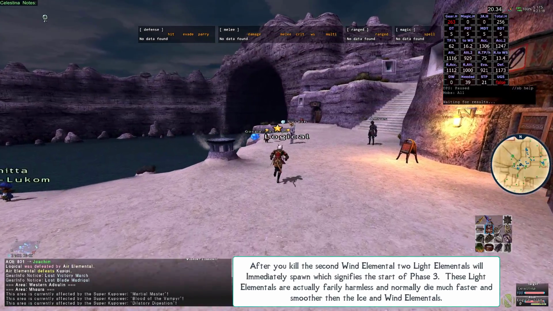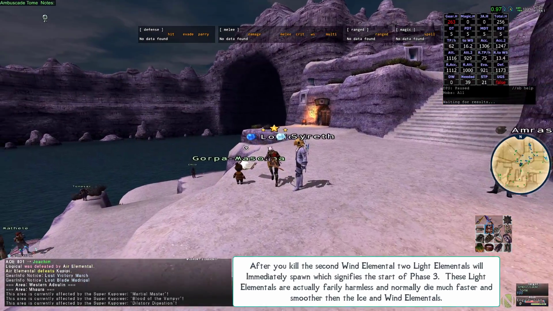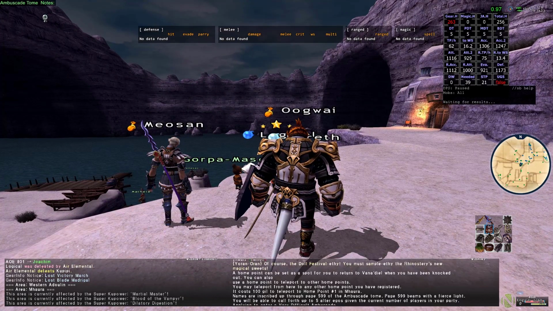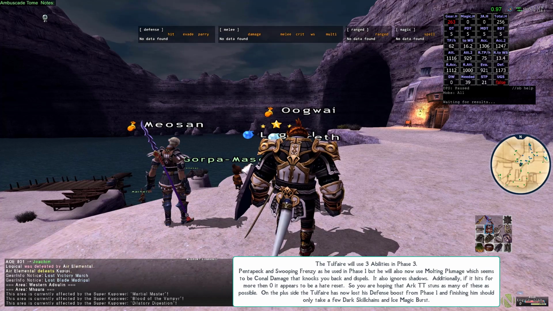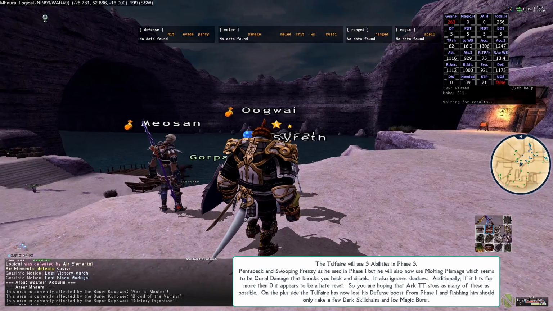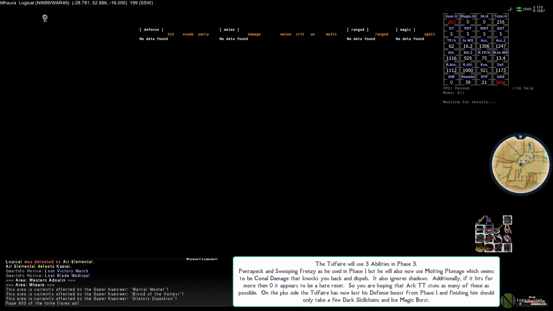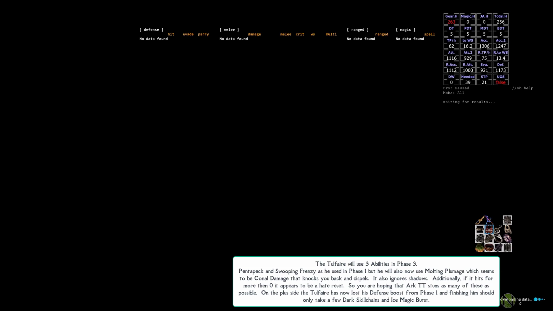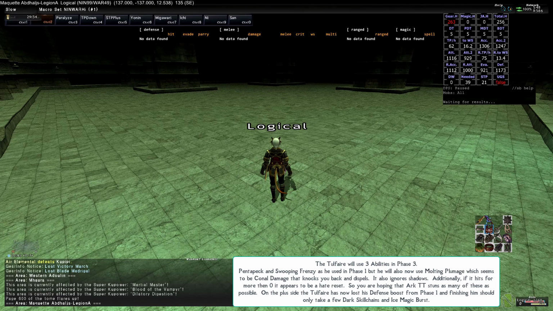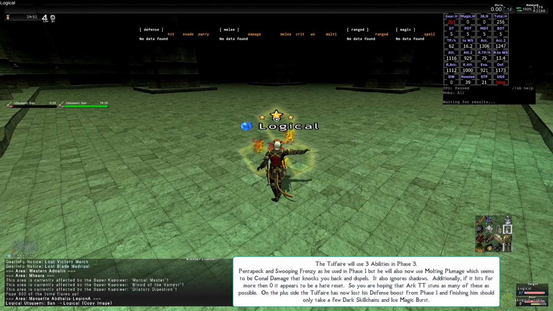These light elementals are actually fairly harmless and normally die much faster and smoother than the ice and wind elementals. The Tulfaire will use 3 abilities in Phase 3: Pentapeck and Swooping Frenzy as he used in Phase 1, but he will also now use Molting Plumage, which seems to be conal damage that knocks you back and dispels. It also ignores your shadows, and additionally if it hits for more than 0 damage it appears to be a hate reset move, so you are hoping that Archangel TT stuns as many of these as possible.